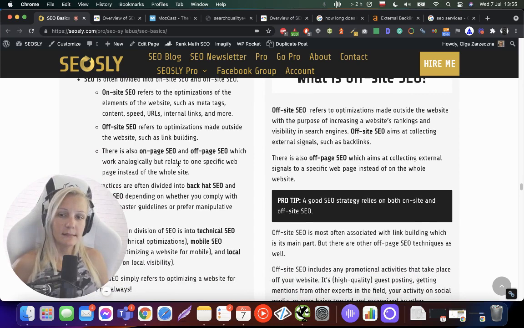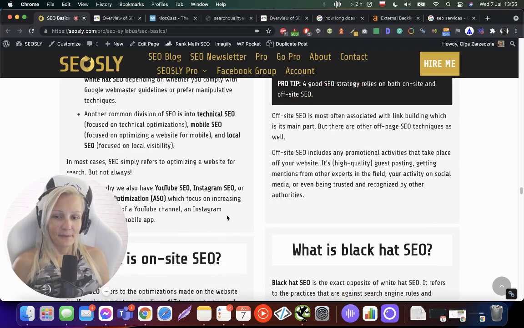And when it comes to on-site, there's also the division into on-page and on-site. On-site refers to the whole site, while on-page refers to one specific page. So for instance, if you are optimizing a headline on a specific page, this is an on-page SEO factor. If you are optimizing, let's say, Robots.txt, this is an on-site SEO factor, because there's just one Robots.txt file for the entire site. You don't have Robots.txt files for every web page, right?